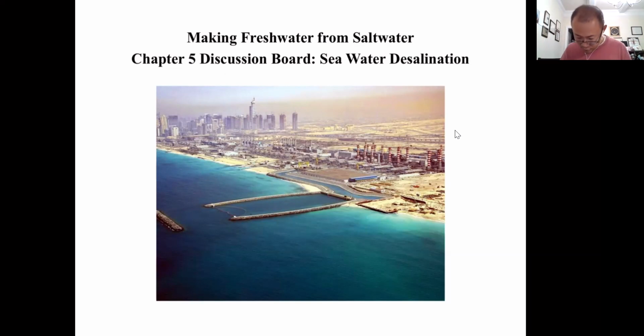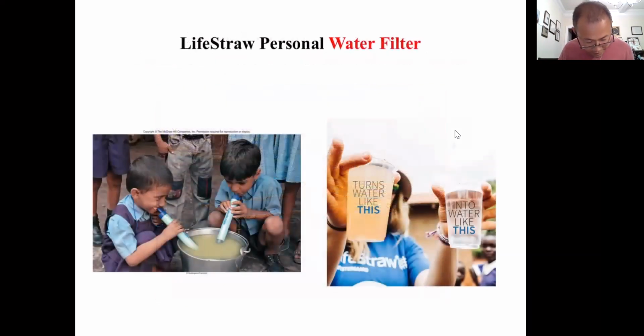And this is another device that can be used in an emergency called a LifeStraw, which is basically a filtration device. In an emergency, like when you're outdoors, in the woods, or hiking or camping, and you need fresh water, safe drinking water, you can drink from a pond, for example, but that's still on a personal, small scale.